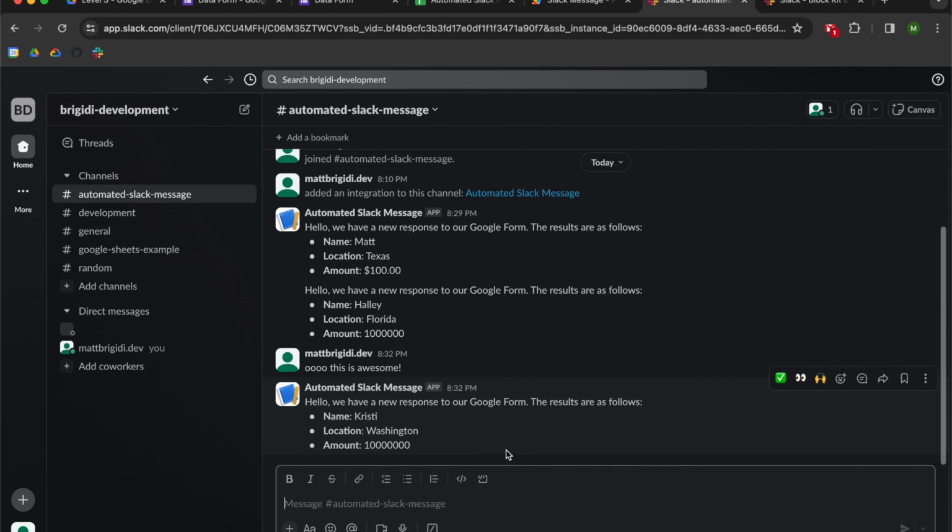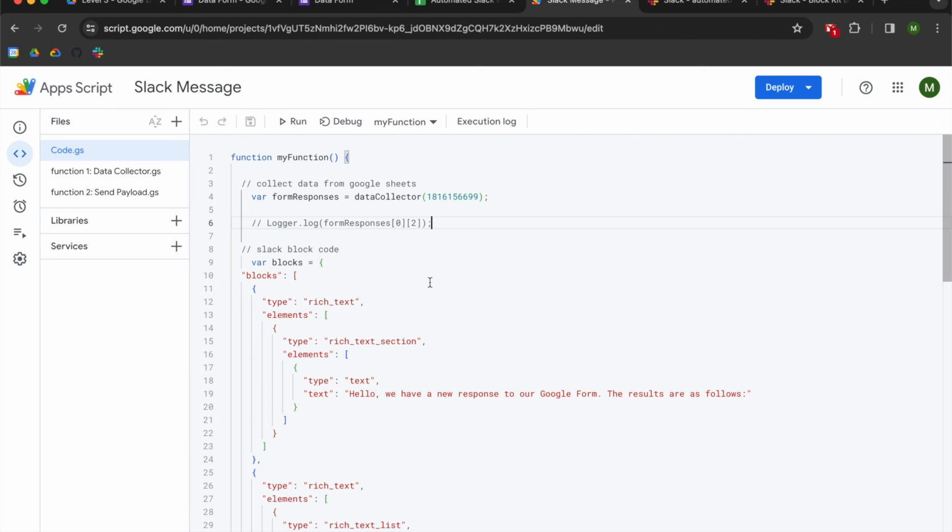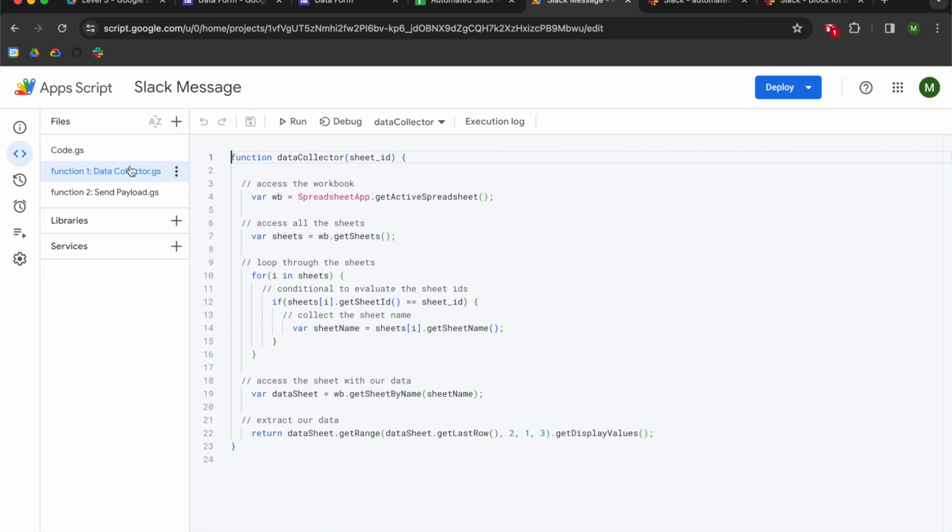So to summarize, we learned how to automate a Slack message using a Google form that sends data to a Google Sheet and is processed or automated in Google Apps Script. We developed 2 custom functions: data collector, which takes one input argument, which is the sheet ID, in order to extract all the values that we want to populate into our message from the Google Sheet.